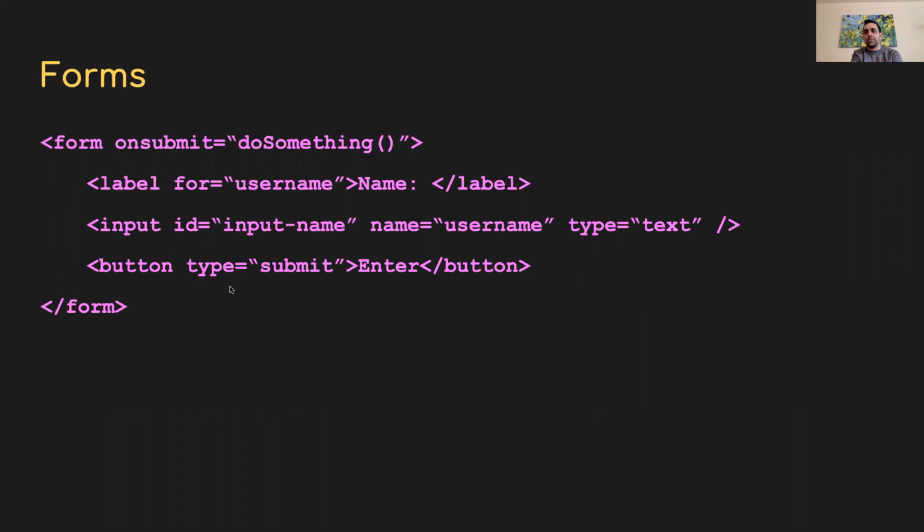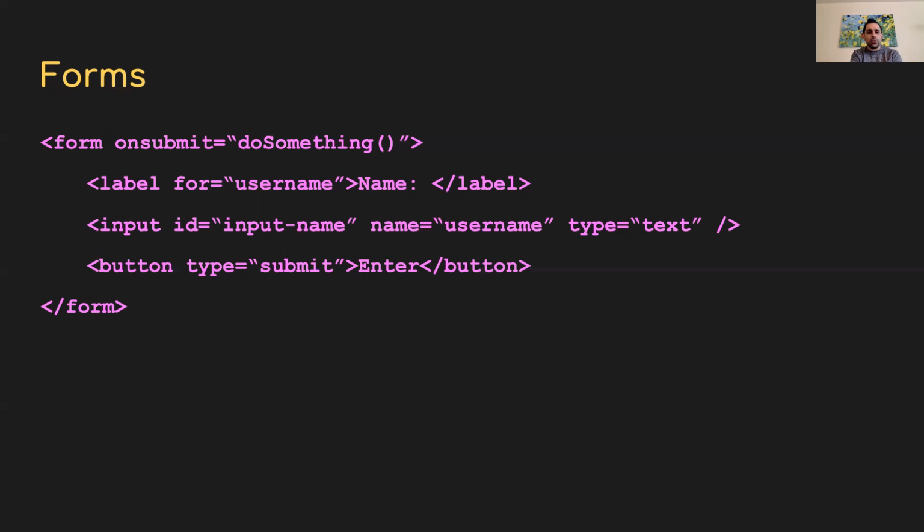And the important thing is you must have some type of submit control to tell your form that you're actually submitting data. So in this case, we have a button with type submit so that the form knows that when you actually click this button, it's going to proceed with the submit handler. So the form has an onSubmit event attribute, meaning when it receives a submit event, we can react to it and do whatever we want with that data.